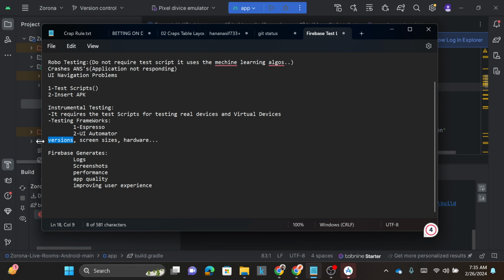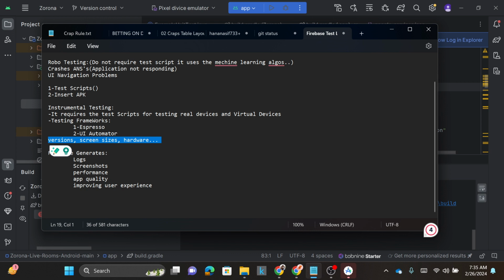Actually, the next line is the versions, screen size, and hardware. It is showing that the Espresso testing will tell the versions, screen sizes, and hardware.